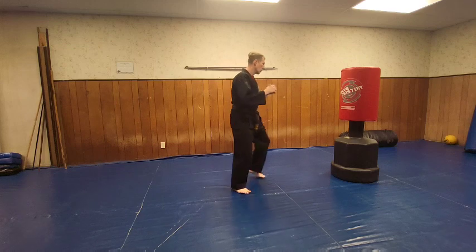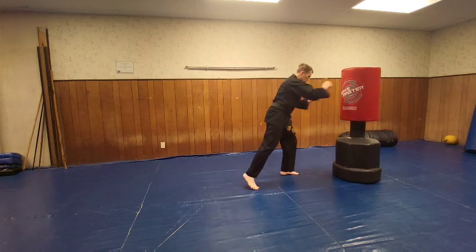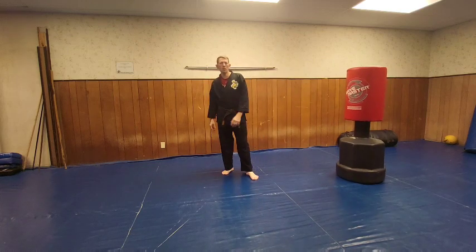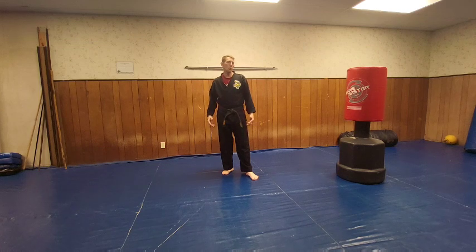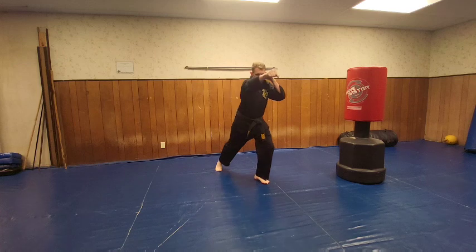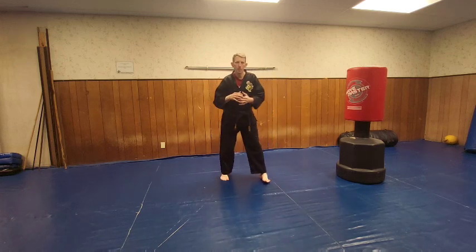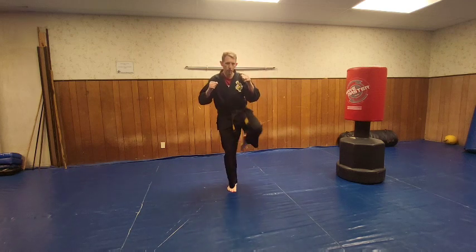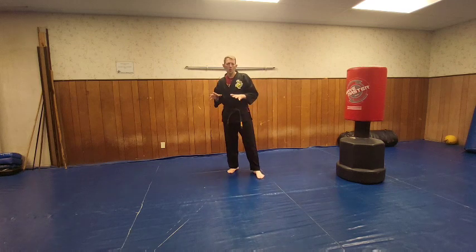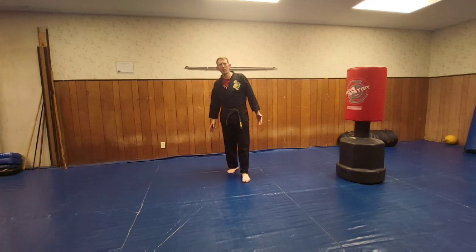So there's a jab, bang, front kick. 1, 2, 3. Now you can do this 15, 20 times off each side, or do 10 with one kick and 10 with another kick. So we can go 1, 2, lift, bang. The side kick: 1, 2, lift, boom. Now you may be faster or smoother with one side. I know I am. That's okay, but practice it anyhow.